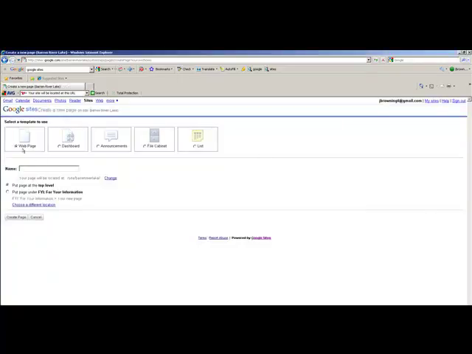And what you'll see is different options. Select a template to use, different templates that you can use concerning your page. I'm going to choose web page, and then I'm going to name it something. Now for some of you all, this could be a history section. For others it could be a tourism section. For others it could be a recreation. It really depends on your topic. Let's say you're doing Mammoth Cave and you want to talk a little bit about cave history. Then you may create a page concerning history.